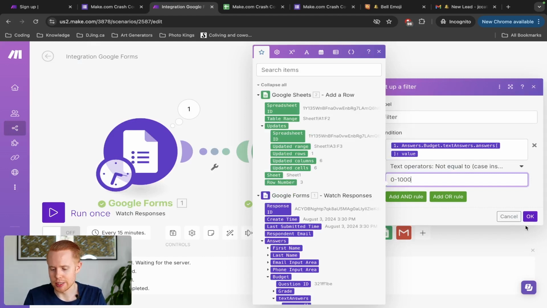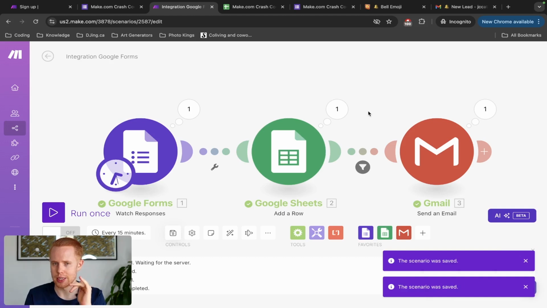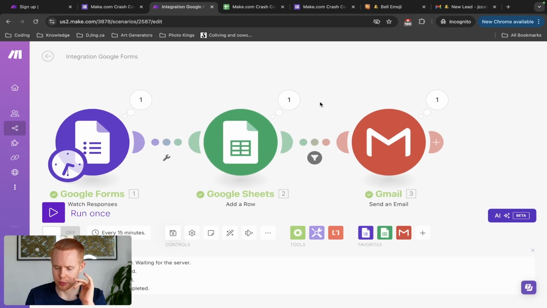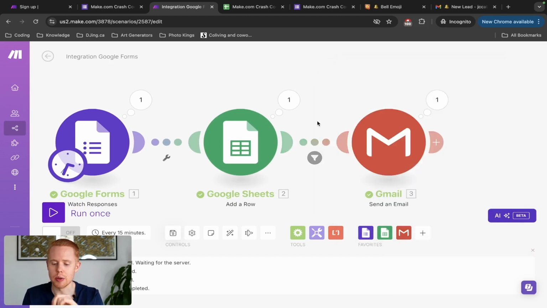So let's say you have a lead coming in, and you're like, look, this lead is not even going to be able to afford the lowest package that we have to offer. We just want to filter that person out. We don't even want to send an email to them. You can set up a filter, and if somebody fills in this 0 to 1,000 range, it will automatically stop at this step, right? It's not going to send out the email.